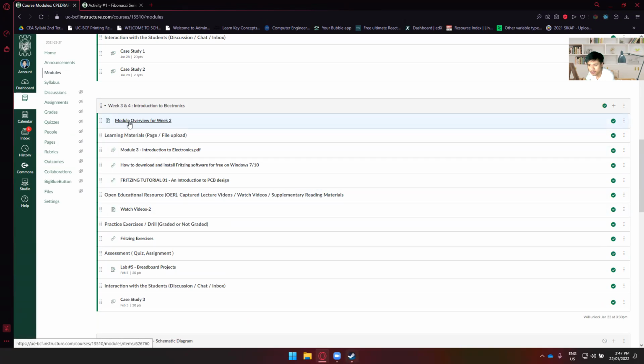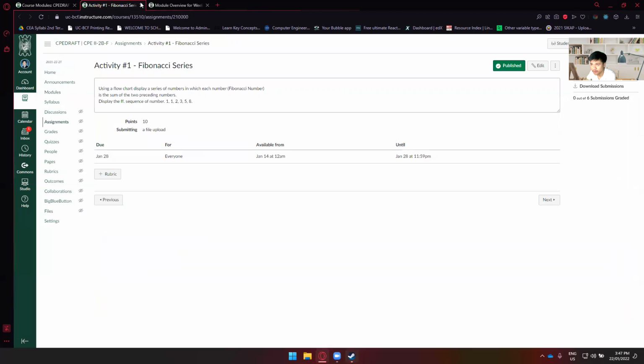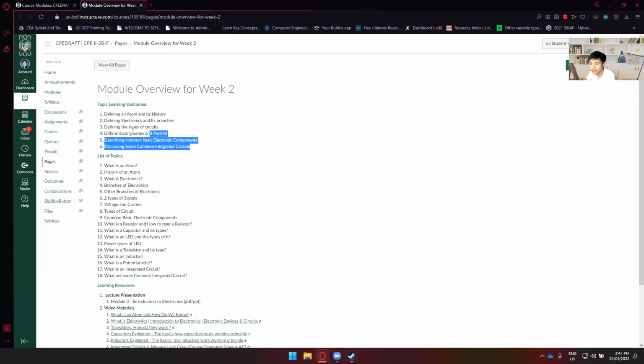Under this, there's only one module. But before that, let's go over the module overview first. Here are the topic learning outcomes, and here is the list of topics. There's quite a lot, but most of them are just the basic components: inductor, potentiometer, what is an IC, what are some common ICs, capacitor, and resistor, and so on.